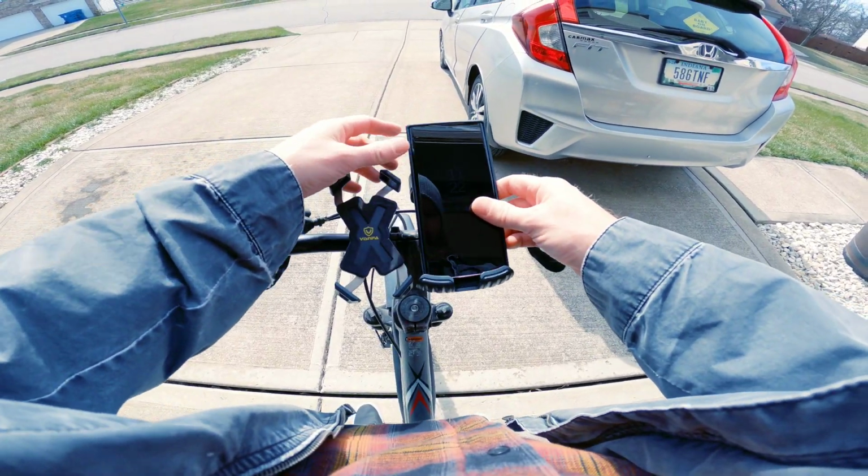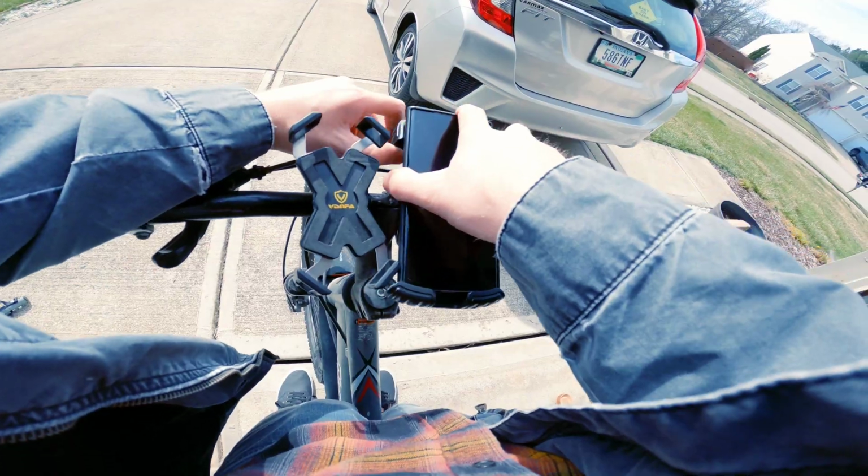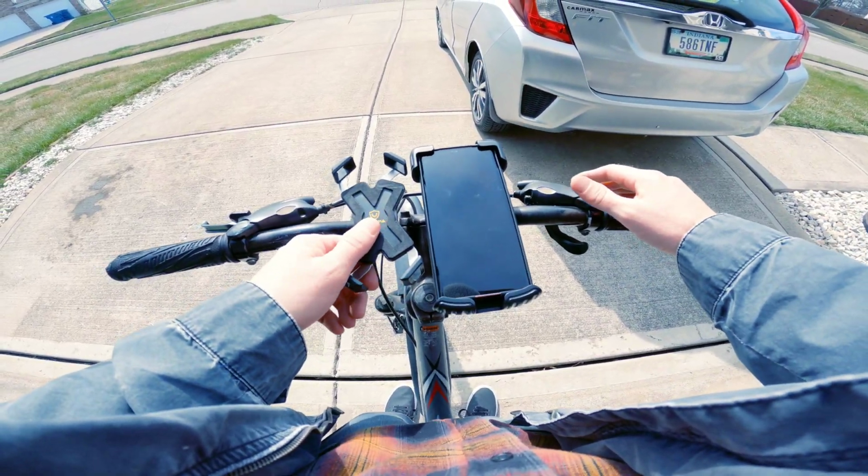Okay, let's go ahead and load this thing up. I got my case on my phone, so it's a little bit bigger now. Let's see if it fits in here. Okay, fits in there very snug, really nice.